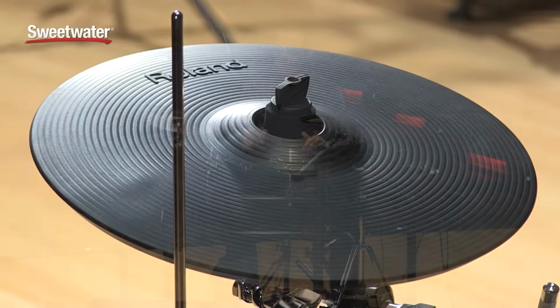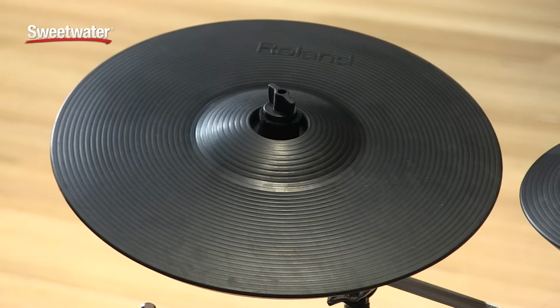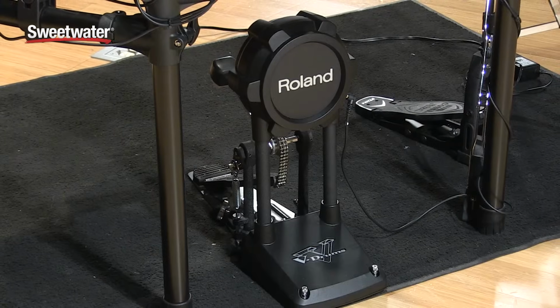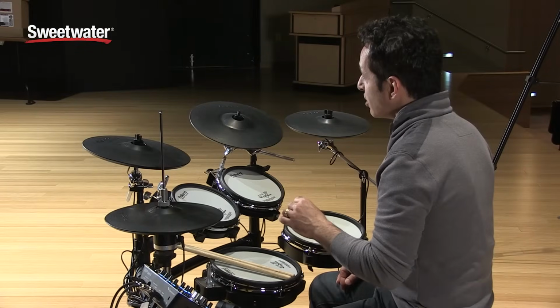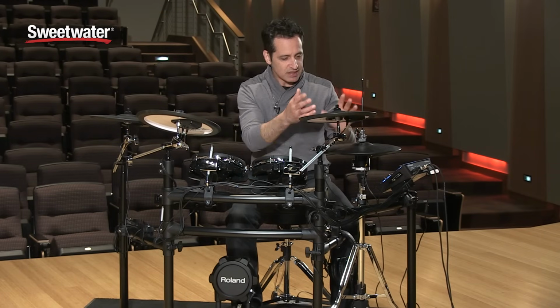They're very, very cool. You get 2 CY12 crash cymbals, CY13R for the ride cymbal. For the kick drum, you get the KD9 trigger. Feels really, really good. Same mesh head on there as well. For the hi-hat, it's called the VH11 trigger. To me, it's really amazing that they get all of this technology in this little package here.